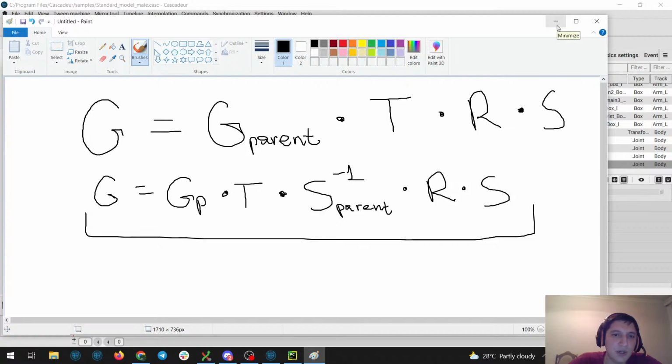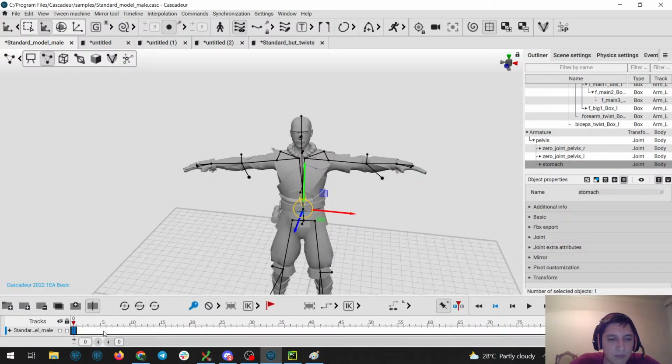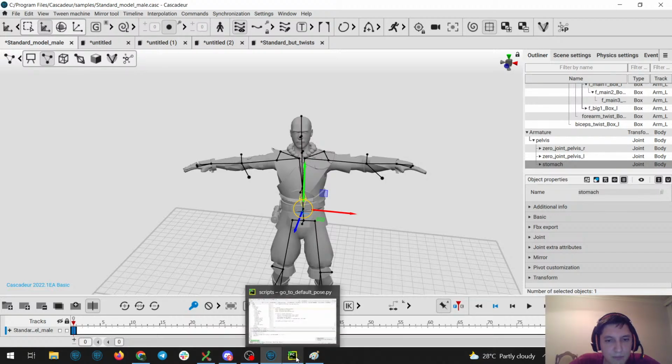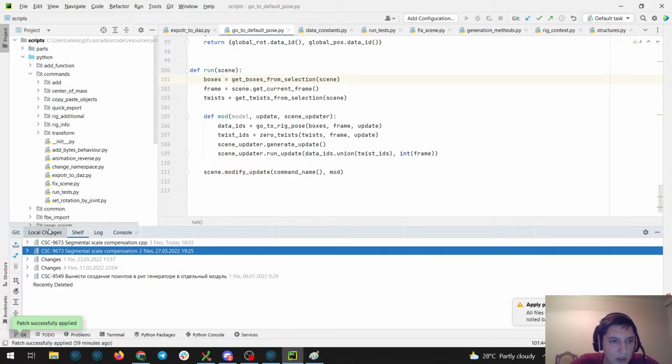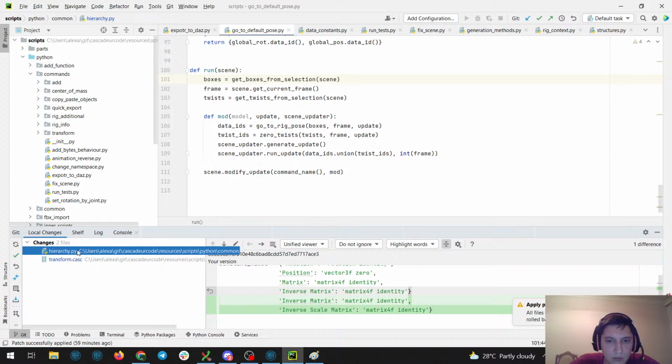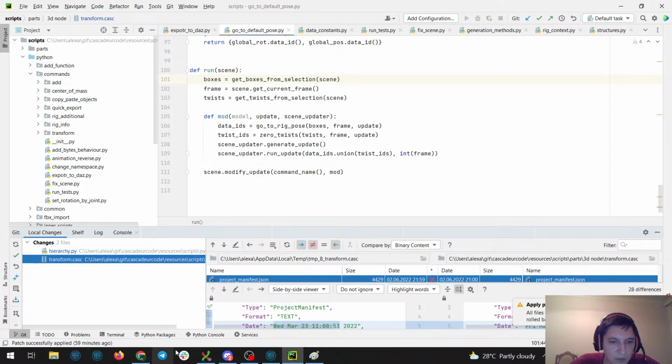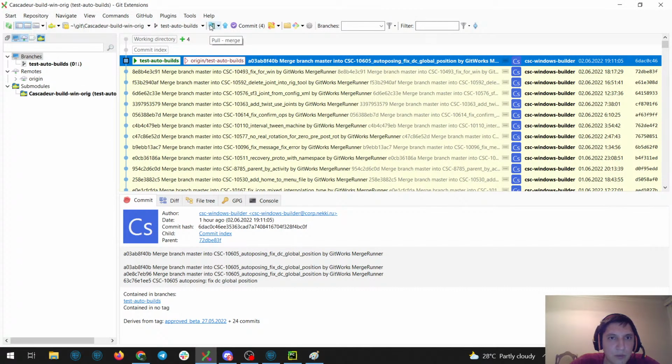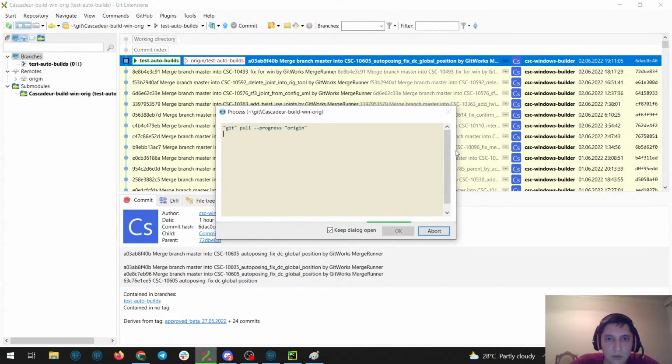Now let's see how I implemented it. Okay, so we'll have to open my own version of Cascadeur. Not sure I got everything ready here. Okay, it seems like I've got everything ready here. Let me just confirm. I have the latest build.